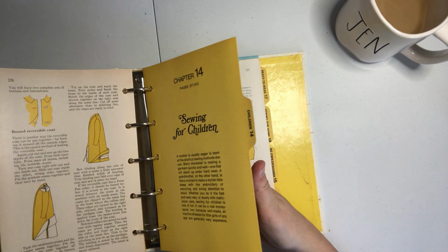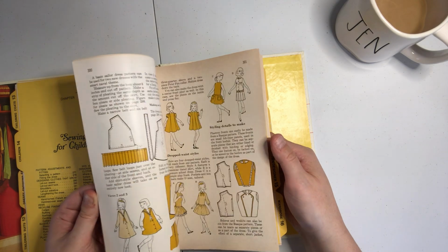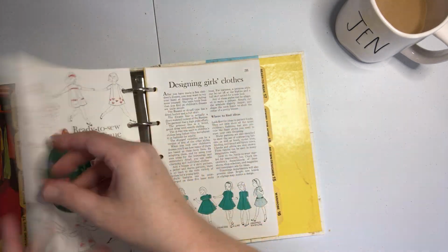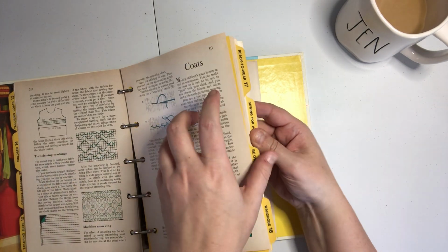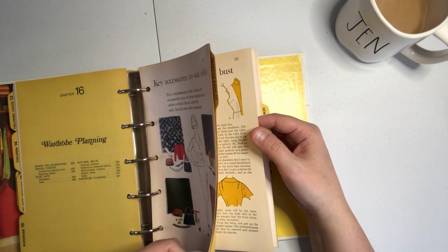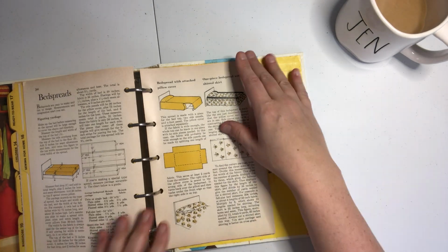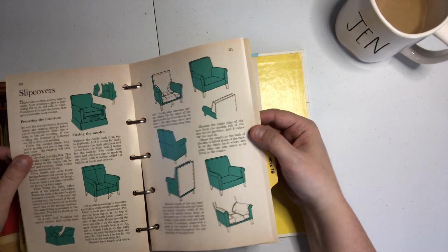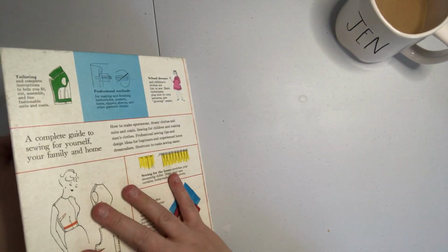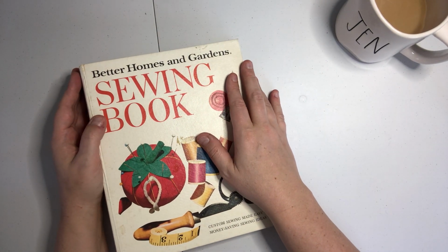Okay. Oh, look, it's a little girl. Look at the page. Look, y'all. Look at these pages. How cute. Oh, my goodness. I probably filmed this whole video and didn't even mash record now that I'm thinking about it. Ooh, look right here. This is colorful. Ooh, bedspreads. See? Look, we could make us a bedspread while we're all at home. Now, I wish I could make a slipcover, but anyways, so that is my sewing book for my future project. Or maybe that's something I'll do a little at a time to unwind.